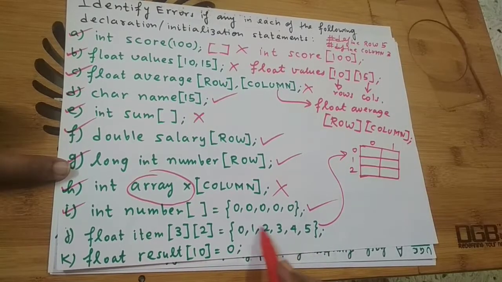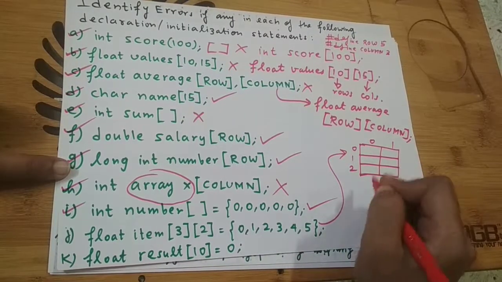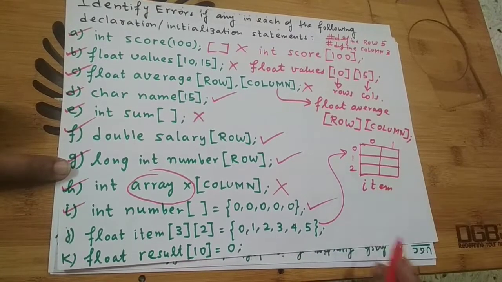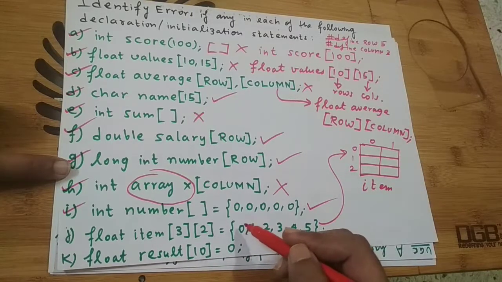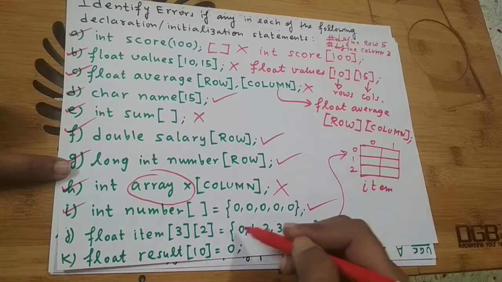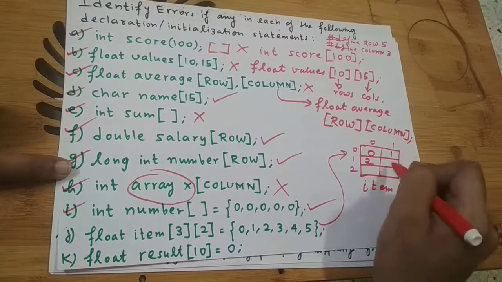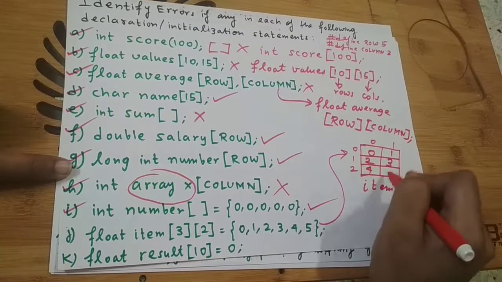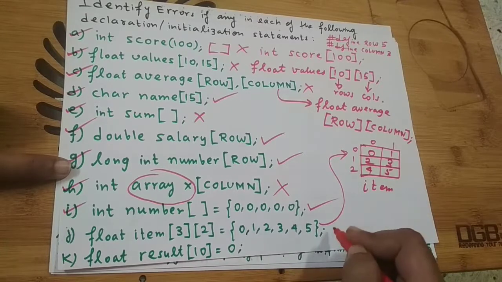Now see, how will these values go inside these cells? See, the first value is 0, so it will go row wise. These values will be inserted in this matrix. This matrix is known as item. And values inside these cells will go row wise. So the first value will go into the first cell. I'm going row wise, right? The first row, second row, third row. So right now I'm at the first row. So 0 will go here. Then 1 will go here. First row complete. Then 2 will go here. 3 will go here. Then 4 will go here. 5 will go here. So this is how you initialize a 2D matrix. So this is also perfectly alright.